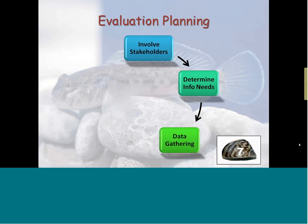Data gathering, that's everything that we talked about earlier, from watching how the meeting is going, to listening to comments that participants are making to each other or to you, to doing the follow-up type evaluation activities. If you want to go a step further, you could actually have a pre-meeting or a pre-activity survey that you would hand out before people got going on things, keeping that very, very short so that you don't turn them off with it, but it gives you an idea of what their level of knowledge was before the activity started, so you can evaluate whether what you did actually changed that. But that's all part of gathering the data for both what you're going to be doing and what you've done. Then you've got to look at all of that and try and figure it out.